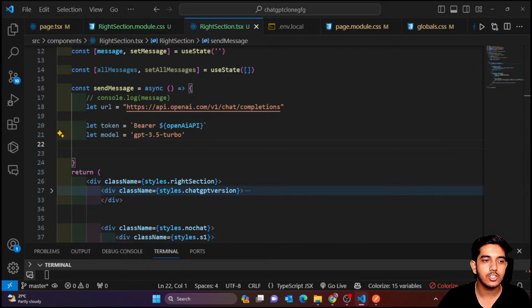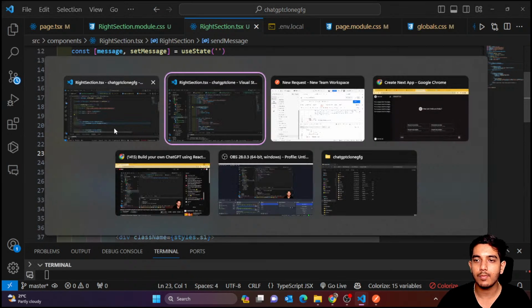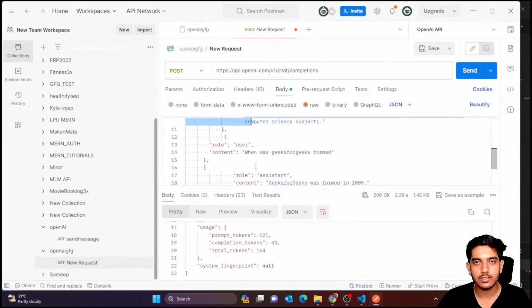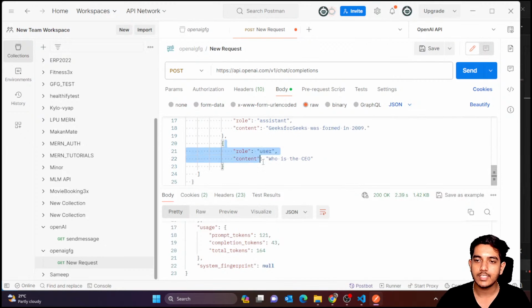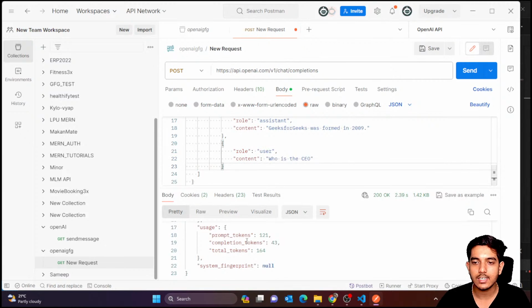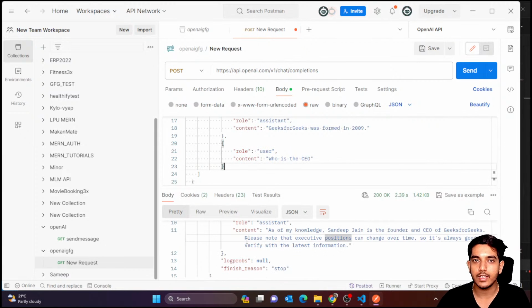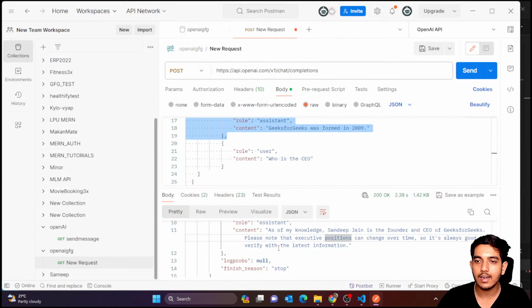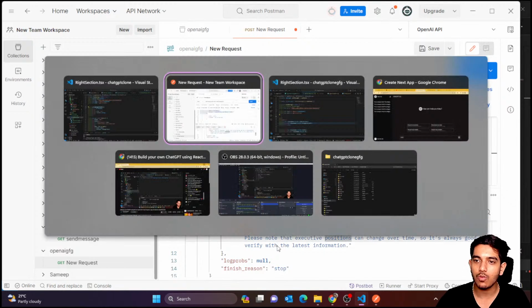After that, what message to send? Okay, what message to send? So remember what we were doing? We were updating the previous messages with the latest message. You can see I'm sending complete messages, history of messages also, so that ChatGPT has the reference. Okay, so you can see I asked who is the CEO. So ChatGPT easily guessed I'm talking about GeeksforGeeks CEO. I didn't mention GeeksforGeeks. It takes GeeksforGeeks from the older messages. Okay, so you can see that I'm sending list of old messages along with the new message.